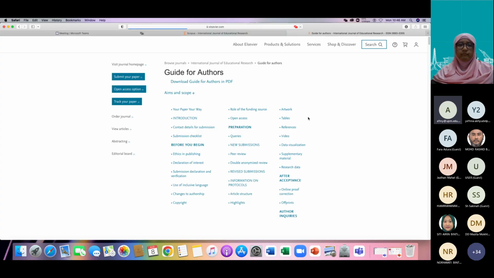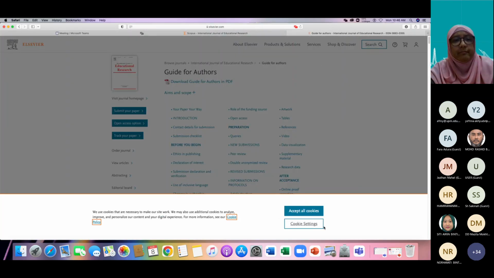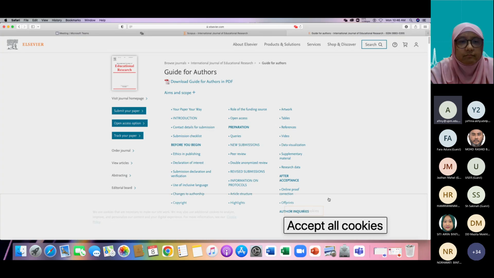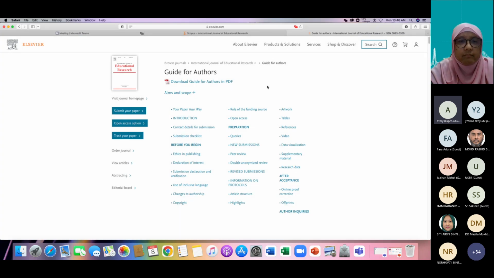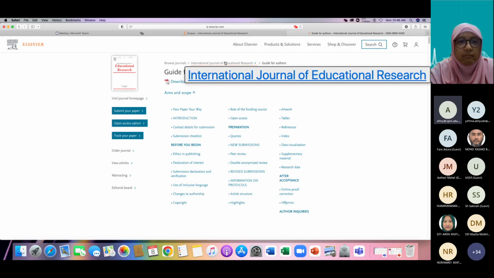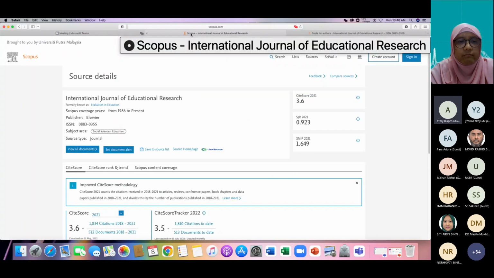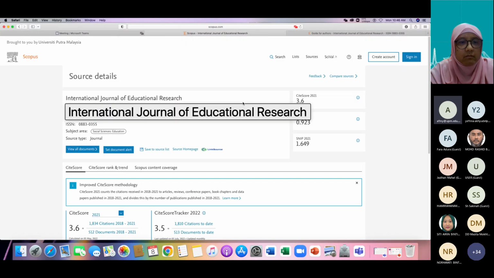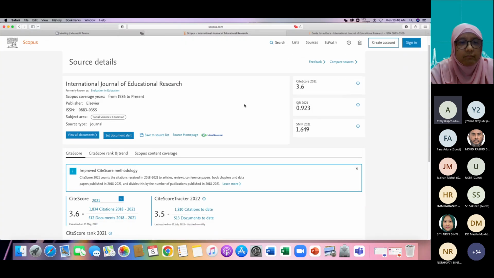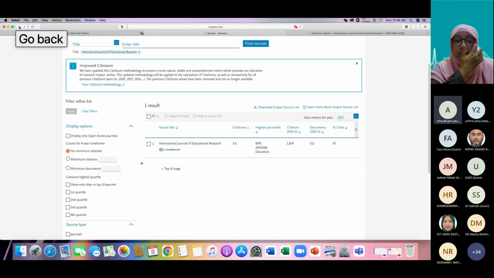So make sure that you follow from a real source. Okay, so this is one example, where you look at how to publish in this journal.